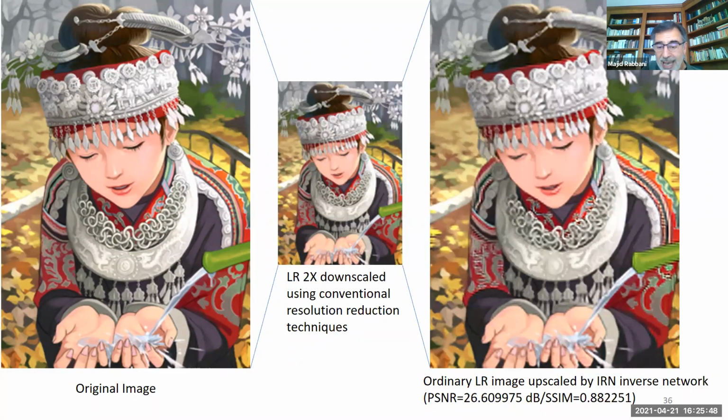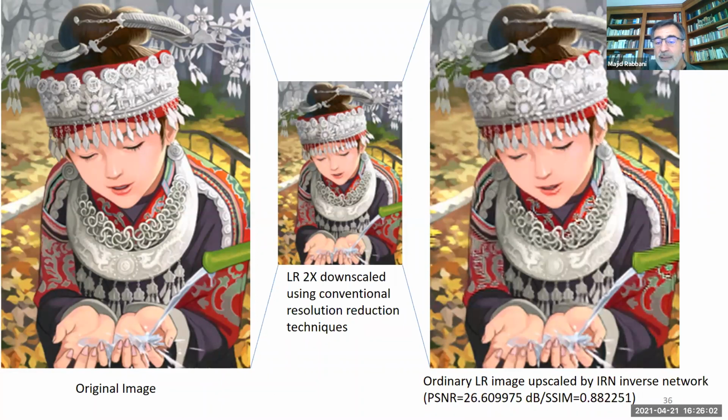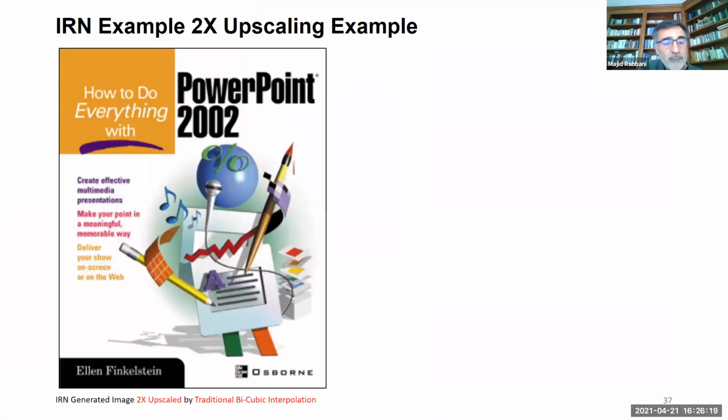Now look at the ordinary low resolution image. In fact, let me go back. Look at the image to the right again. If I took the ordinary looking low resolution image and I used it with my network, it will look like the same garbage that it did before. So it has to be a matched encoder decoder paradigm. But if you use that paradigm, then you are going to be getting very, very good results. Okay, so you say, well, show me that PowerPoint example, right?